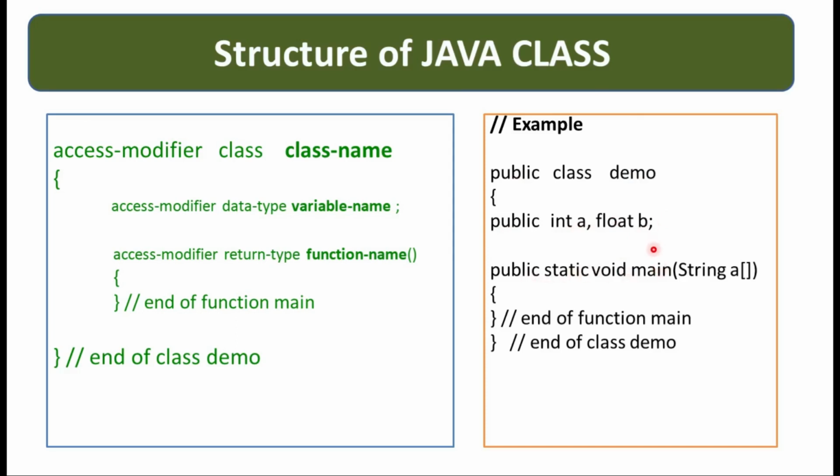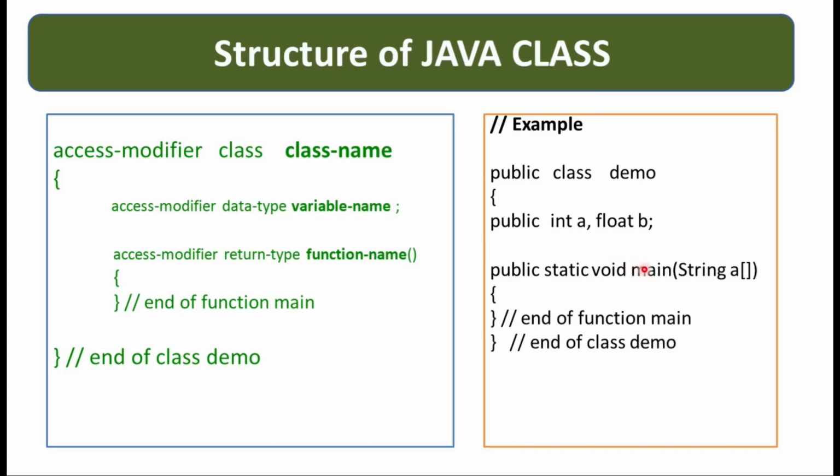You will come across each and every keyword of this function. Now you don't know what exactly static is. There will be a separate lesson on static data members and member functions. At that point of time, you will understand why the static keyword is used. And this String a is called an argument, so you can pass arguments while executing this program. The meaning of this entire line you will learn in the upcoming lesson, so you don't have to worry. For now, just try to understand that this is a main function.